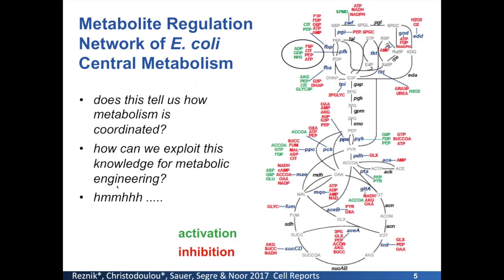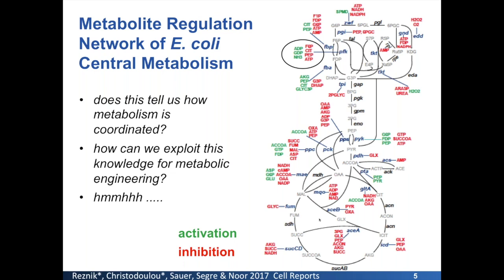And so the result of this kind of knowledge is what you see here. It's only a part of this large network. I'm focusing here on the E. coli central metabolism. You will see glycolysis here, the Krebs cycle, TCA cycle. And all you should be seeing from here is that in the central part of metabolism, essentially every enzyme is activated or inhibited by at least one compound, typically by many. So that's nice. Now we have a topology. We have a list basically and a network that shows us how the interactions are.